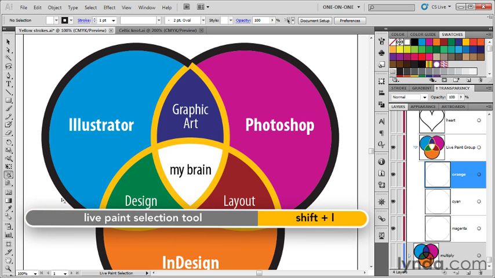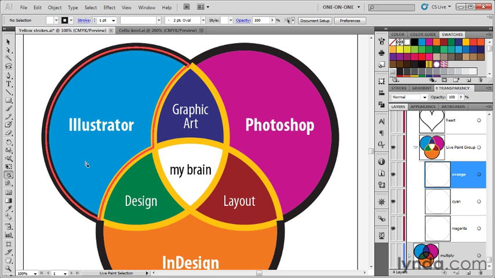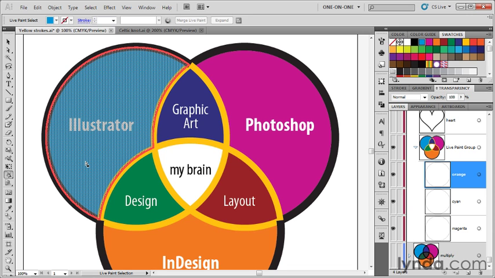And what it allows you to do is click inside the fills and strokes to select them. So for example, if I click in this cyan area that's currently highlighted with red once again, because the Live Paint bucket and the Live Selection tool have their own independent highlight colors. If I click on it, then I'll go ahead and select it. The fill shows up as this kind of dot pattern when it's selected. Or I can click on a stroke to select it instead.